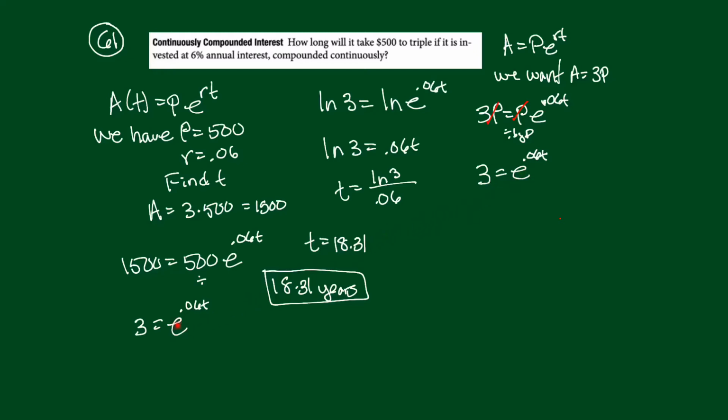Look where we are right down here. The amount that we invested, that went out, right? This problem is independent of how much we invest. We're going to get the same result. So since I'm here, I could work that straight down. I'm still going to get that t is equal to 18.31 years. So it doesn't matter how much you invest at 6%. If you compound it continuously, it'll take a little over 18 years to triple your money.